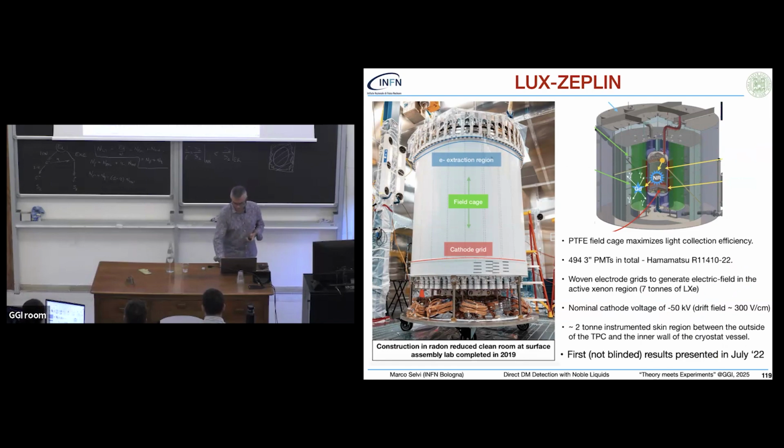And the scheme is the following. It's inside a water tank. In their case, the water tank is used as a passive shielding. The cryostat is surrounded by this neutron veto that is made by acrylic tanks filled with liquid scintillator doped with gadolinium. So you see that the ideas are slightly different from one detector to the other, but the concept is similar. So a big water tank, something properly done to detect neutrons, and then the cryostat with the xenon inside.